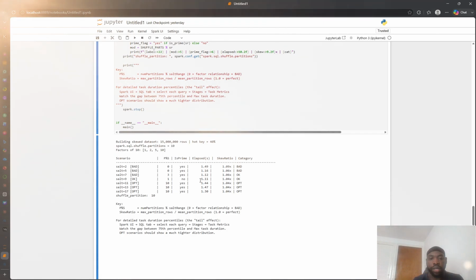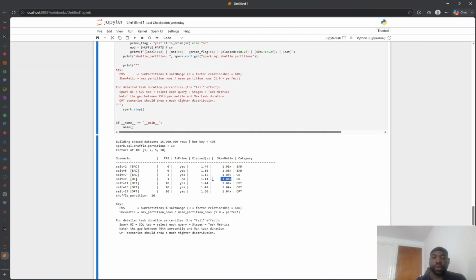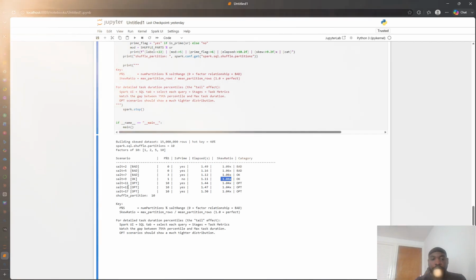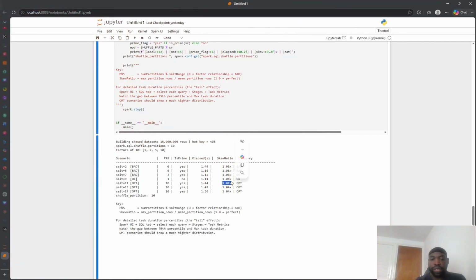But you can see this has a good skew ratio here, but it's not a prime. If you have a way bigger data set and huge amounts of executors and cores, that can be a problem as well. You create a mini-skew. But moving forward, this is 11, it's a prime, and the skew ratio is still the same as this one. It's 1.04.